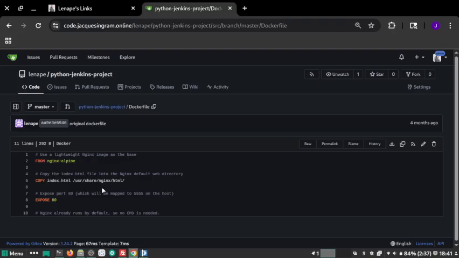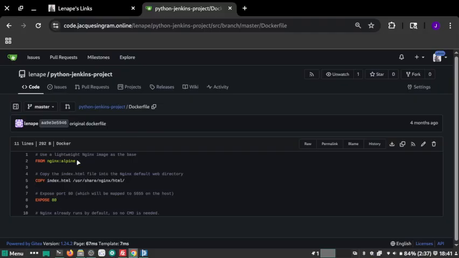This line down here actually copies the local index.html file into this directory within the container, so that way Nginx can grab that and do what it has to do. And this right here is the port that it will be listening on. So this is the container port. We went over this a little bit in the previous video regarding the compose file.